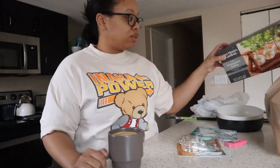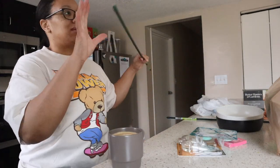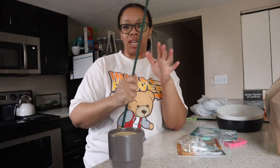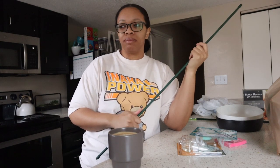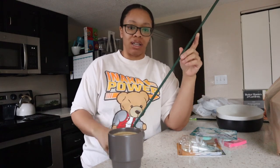I got that because originally I went to Walmart looking for a stake for my plants because I need to prop them up and wrap them around the stake so they stand upright. Walmart didn't have any. I went to the home and garden section. They're getting stuff out, but they didn't have enough of it out, so they didn't have any stakes. So I went to Home Depot.